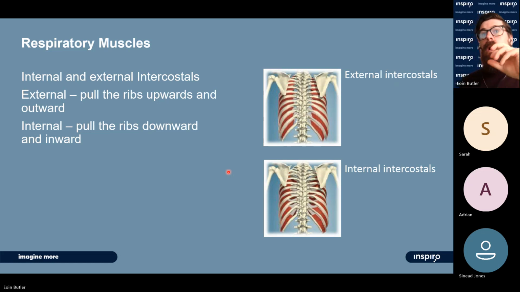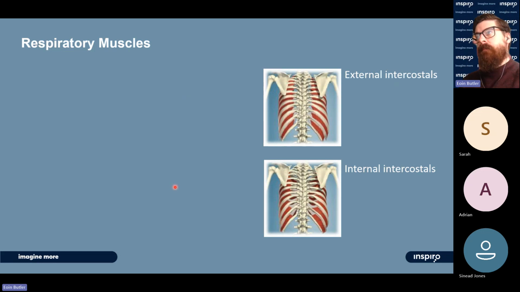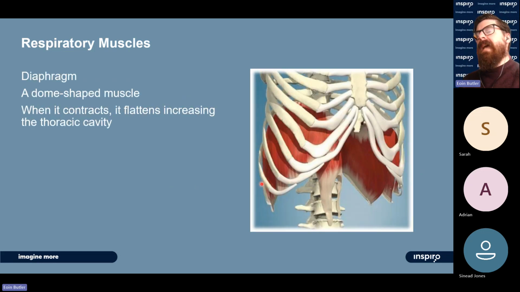Okay. I do have a video to back this up as well, which gives you a nice animation diagram of how this works and how the respiratory muscles create inhalation and exhalation. So if you think about it, the heart is a muscle and it contracts and relaxes. The lungs are not muscles. Okay, so the lungs are just air sacs. It's the diaphragm and the internal and external intercostals that will create inhalation and exhalation.